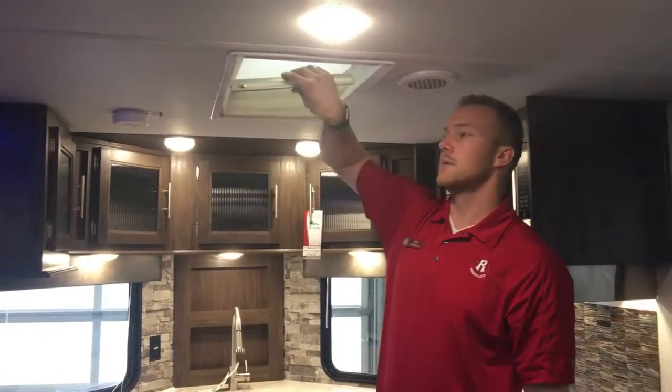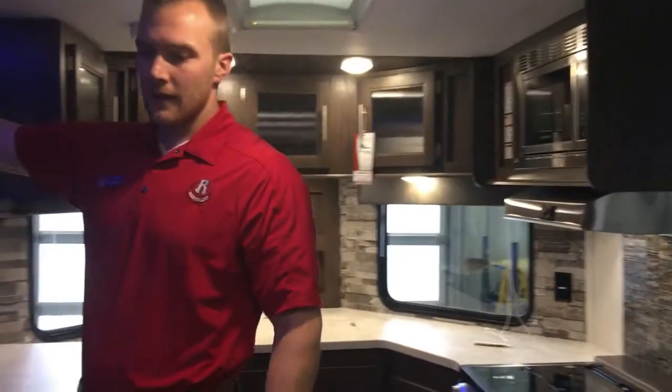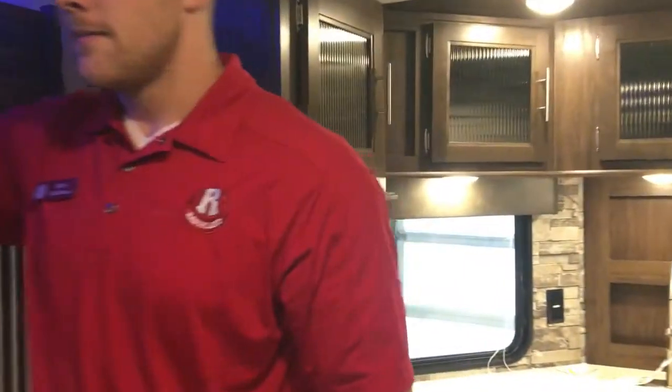We are inside, so you can't see that feature. But you also are getting a nice pull-up shade too if you don't want that. Coming to the slide out of the trailer. So this is your main living area.